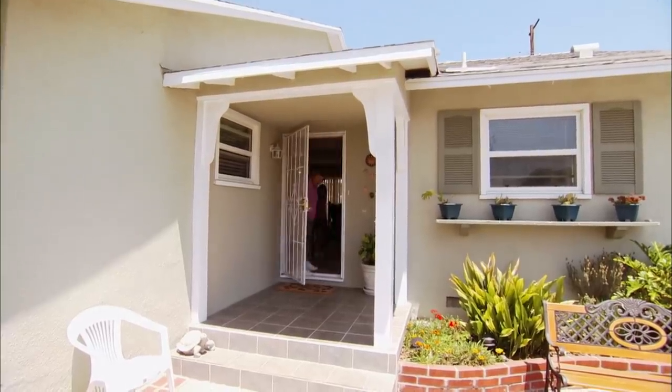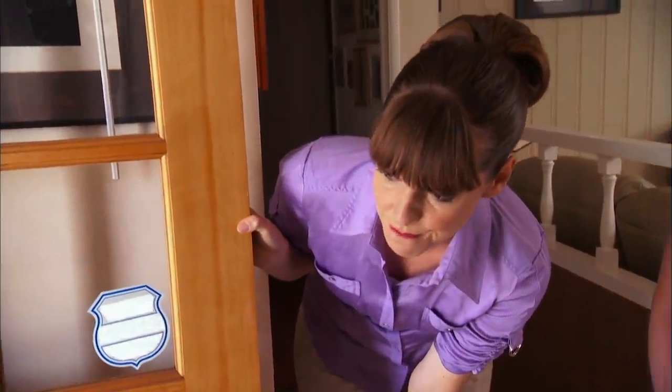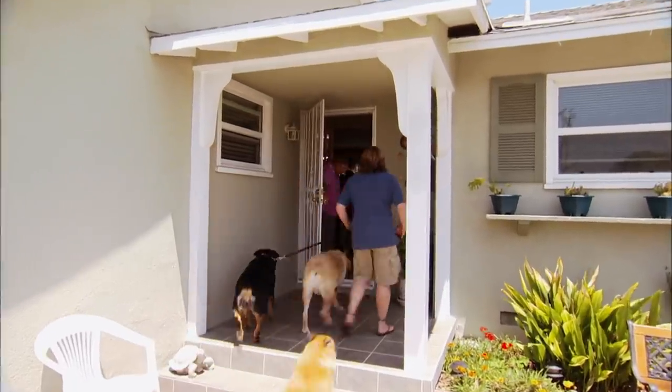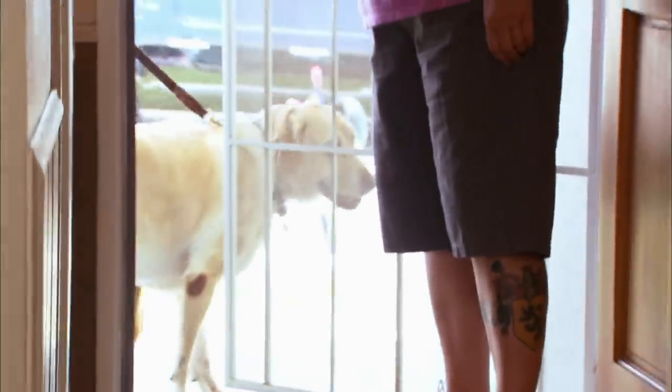To demonstrate, Robin brings the dogs around the front door. Jovi, come on. While Jovi has learned to jump over the mat, Guinness and Justice hold their ground. You guys want to come in? Justice, she will, but they won't. The dogs will not come through the front door at all. You can have a leash on them, try to pull them in, they will not come in. So when we walk the dogs, we take them out the side gate.